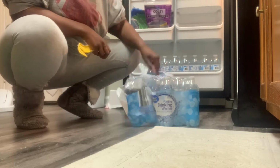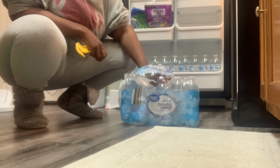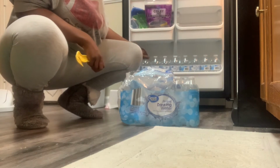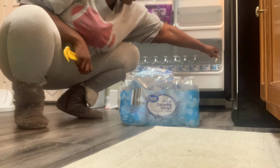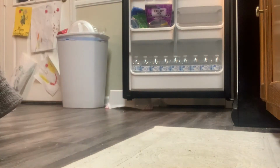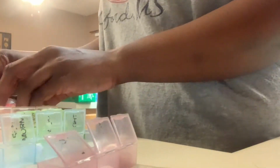So I'm gonna load up the water bottles in here, and also the Sprites, but I'm gonna put those in later because I have to find room in the fridge. I did go ahead and put some water bottles in, and I have other stuff in the fridge, so I couldn't put the whole case in, but I was able to fill up that little bottom row in the door for water bottles, so I'm good with that.